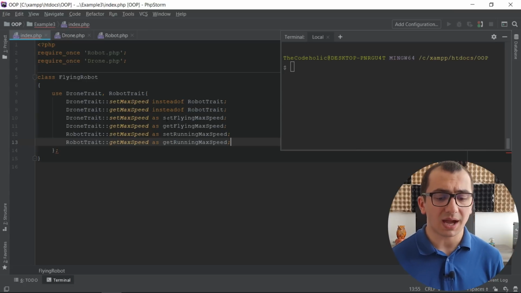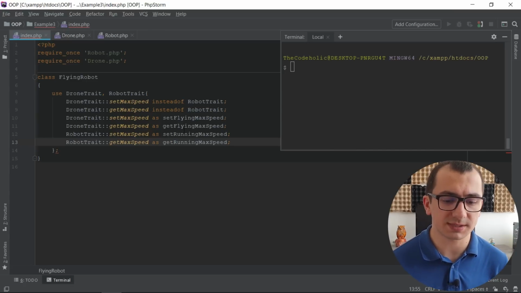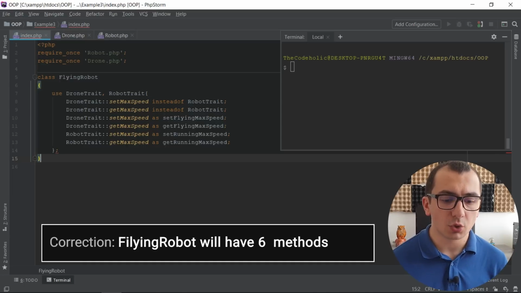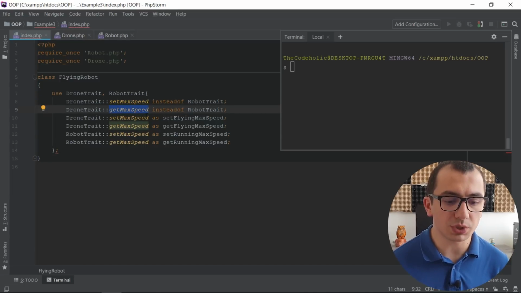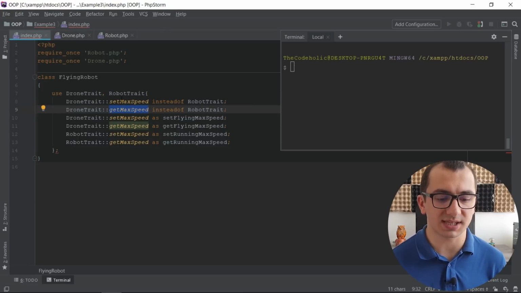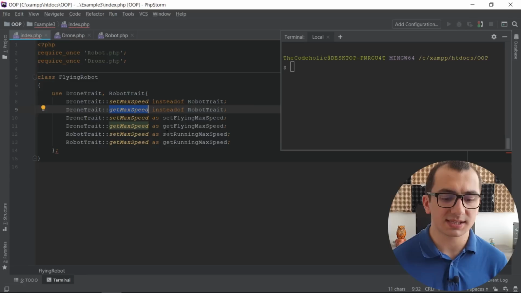Basically here I have resolved the conflict between these two traits. And after this, the flying robot will have 6 methods: setMaxSpeed, getMaxSpeed, which will be drone trait's getMaxSpeed and setMaxSpeed. And it will have also setFlyingMaxSpeed, getFlyingMaxSpeed, setRunningMaxSpeed, and getRunningMaxSpeed.